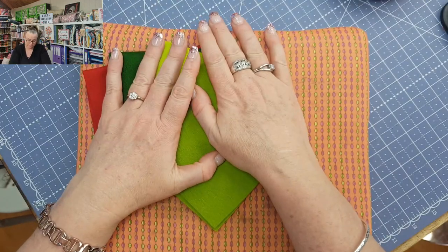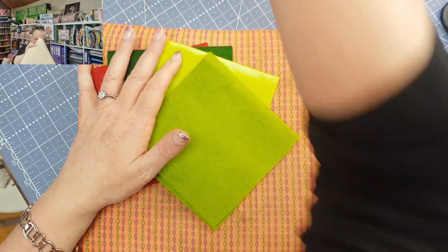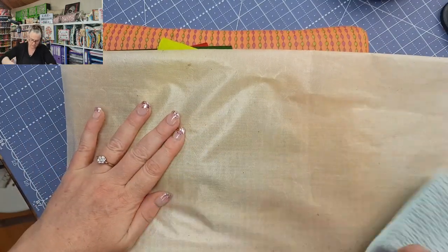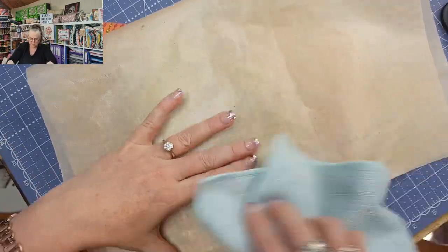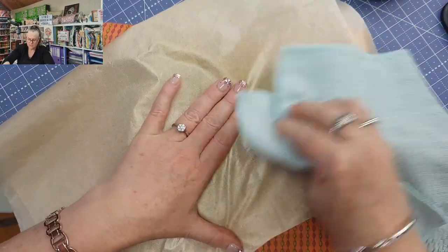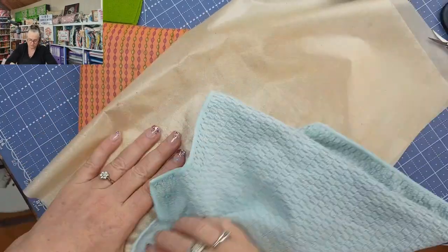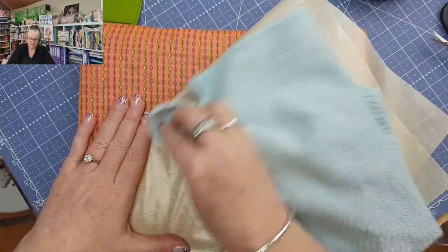All right, so this is where you really need your Teflon sheet. I can't stress this enough, and you want to make sure that it's clean. I've got my rag here, and it just wipes off. I just use a microfiber cloth. It's got a rough edge and a smooth edge, and I just rub the rough edge across, and that takes a lot of it off. You can see there, you just wipe it off, and I don't do it as soon as I've finished using it. I let it sit for a day or two before I do it, and then it just rubs off. It's just like a dust sort of thing then. Put a little bit of elbow grease into it, it'll come off.